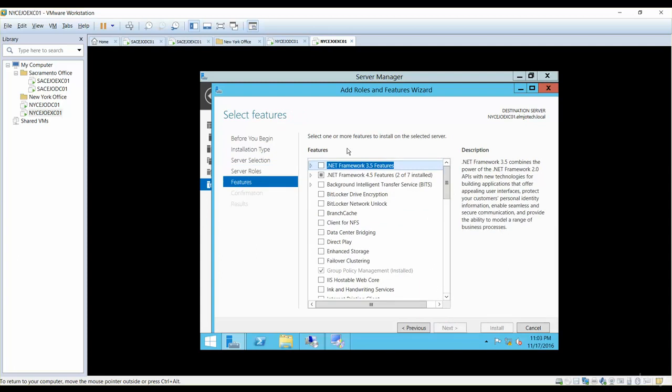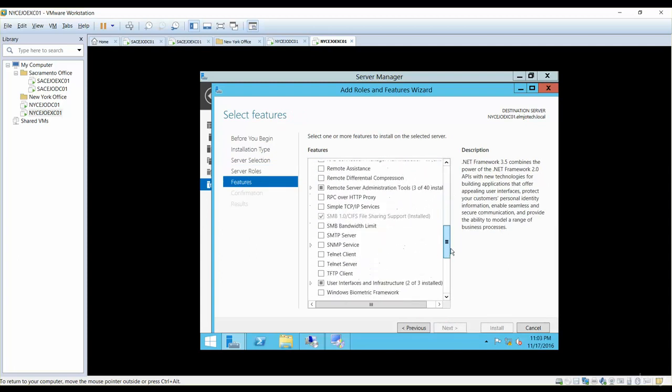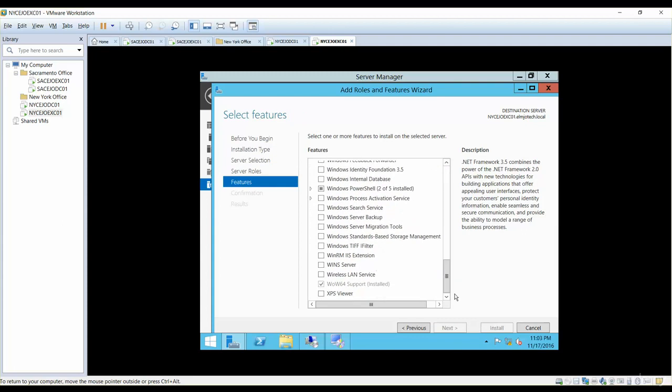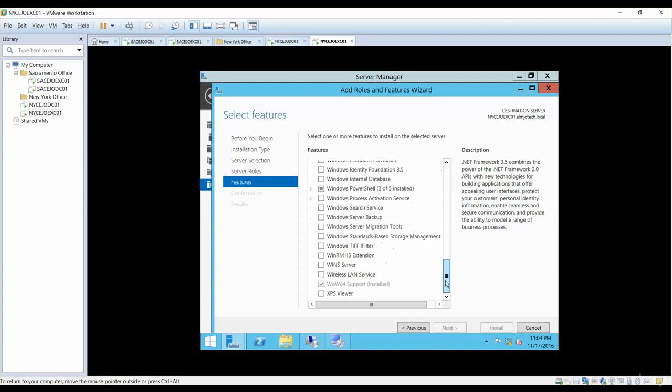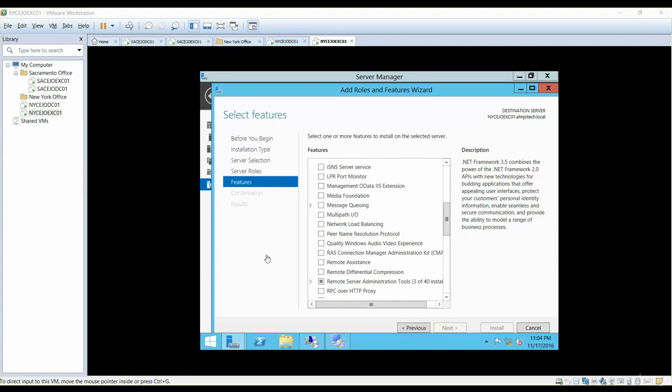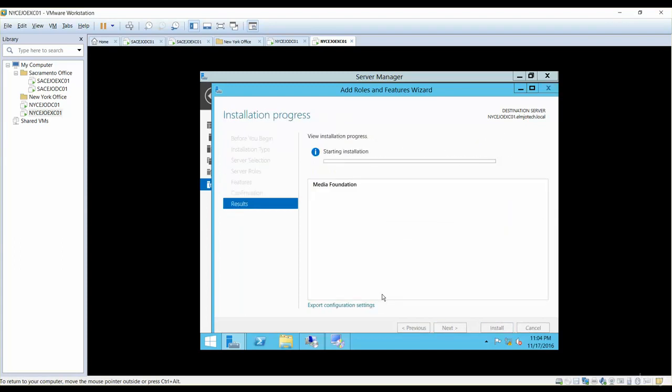So once you come to the feature page, there is Windows Media Foundation that you can simply select and then install. Here you go. So Media Foundation, press next and install. So my bad, I'm sorry. So Media Foundation is a feature that you can install from the Add Roles and Features Wizard.